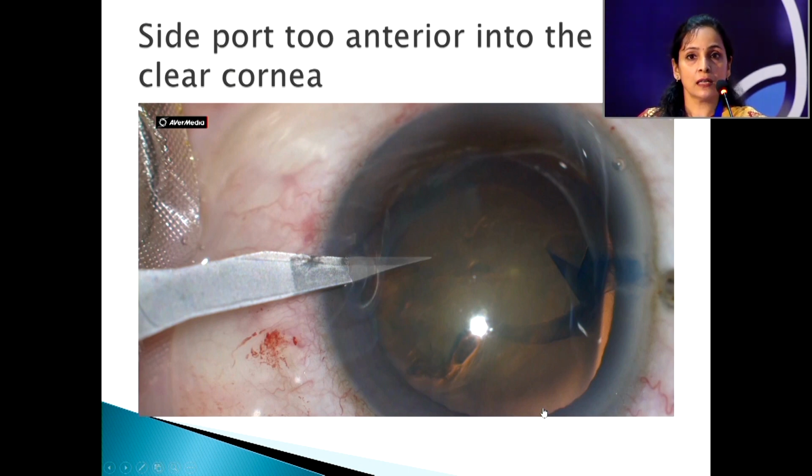If it is a short tunnel, you could have a wound which is not very well self-sealed, and post-op wound leak could occur. If it is a long tunnel, instruments could cause traction folds and reduce visibility in the AC. If it is a superficial incision, like we saw earlier with the chevron, a thin corneal flap may also get torn with the phaco tip.